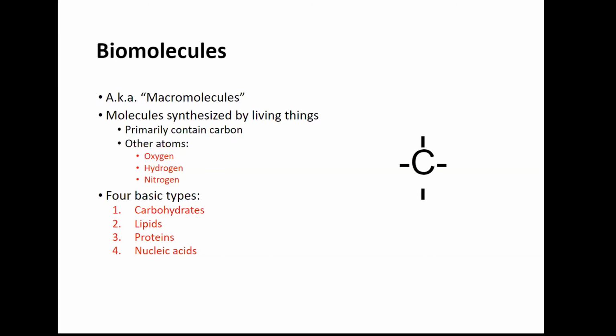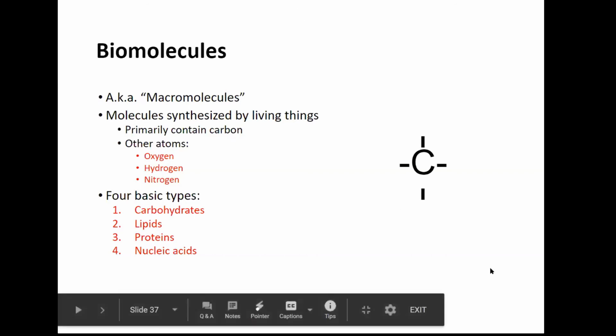We're also going to want to key into whenever we see nitrogen, and also things like phosphorus. Occasionally we'll see sulfur, but these are going to be our key components of biomolecules. We have 4 basic types of biomolecules, which can be distinguished based on their chemical formulas, based on their structure, and they have different functions within the body. So our 4 basic types of biomolecules are carbohydrates, lipids, proteins, and nucleic acids.